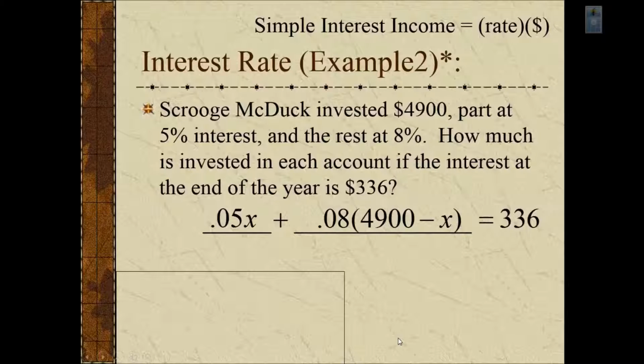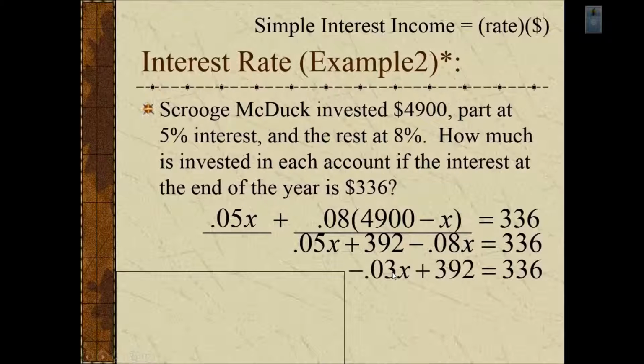Well, here I've got a linear equation. I'm going to start solving this linear equation, do the same kind of steps I did before, simplify the left side, and then I'll start trying to get X by itself. 0.08 times 4,900 is actually equal to 392. And don't forget to multiply 0.08 times this negative X. Let's collect some like terms here. Altogether, I'm going to have negative 0.03x plus 392 equals 396.